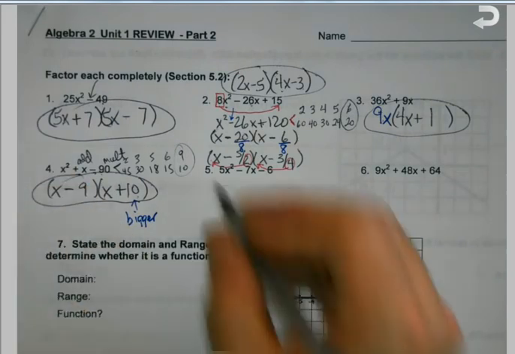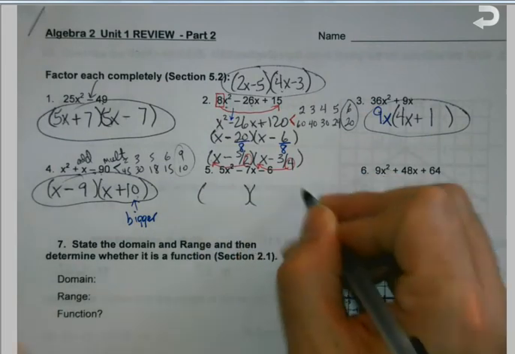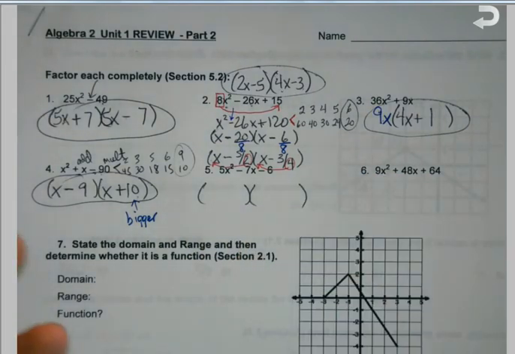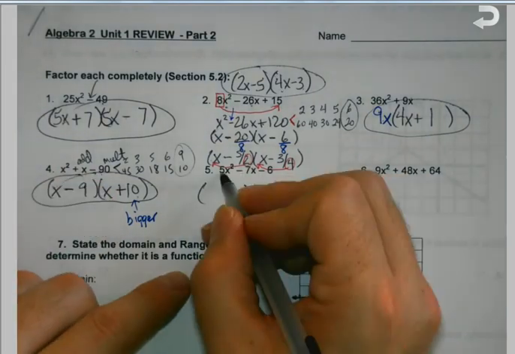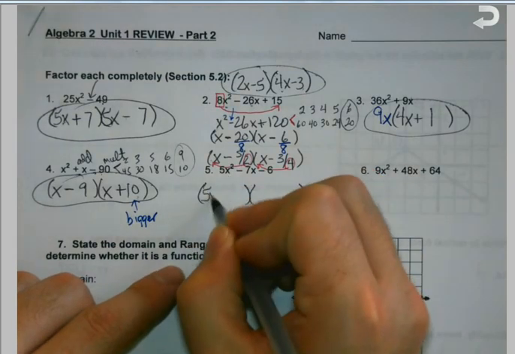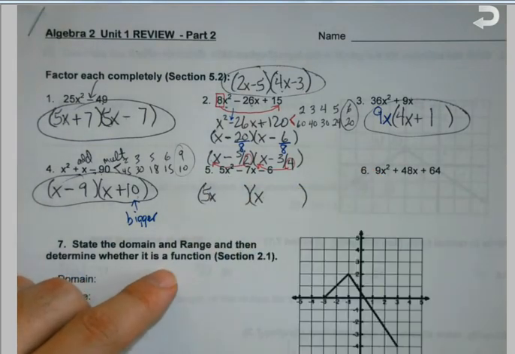But if you wanted to do the guess and check method, okay, maybe you get tired of doing the work with slide and divide, and you think you can make this work. Well, what multiplies to 5? I don't have many choices. It's 5 and 1. So 5x and x. 6, though, I have choices.